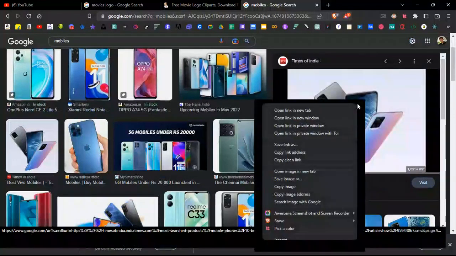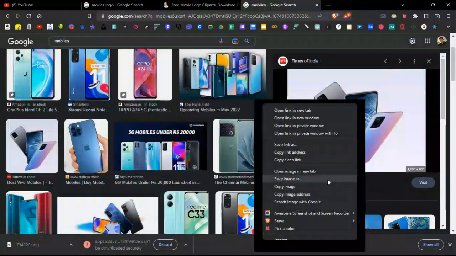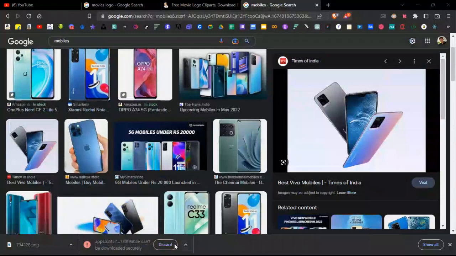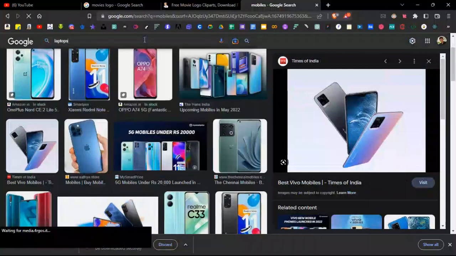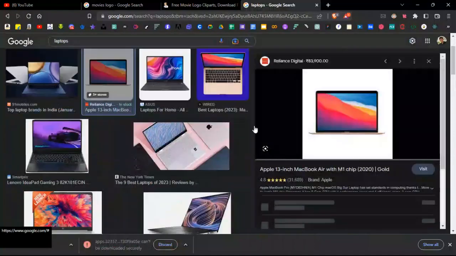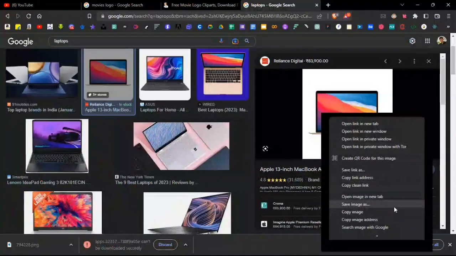I'm going to pick this and save as image. Another option we have is beauty. Let me pick something like laptops, because beauty and everything will take time again.